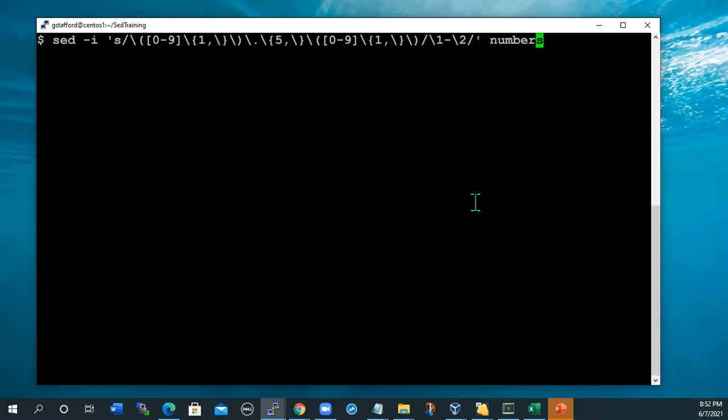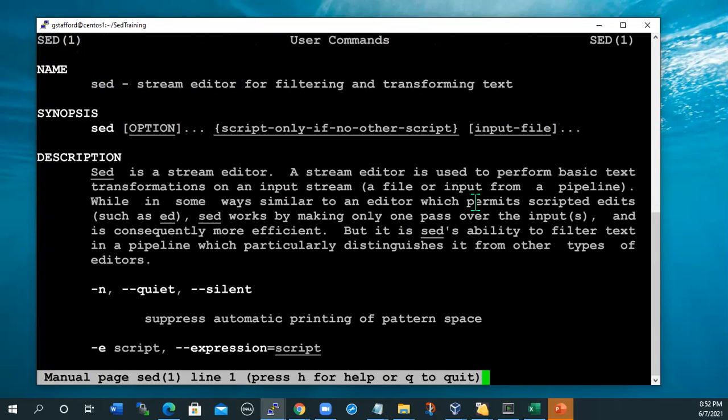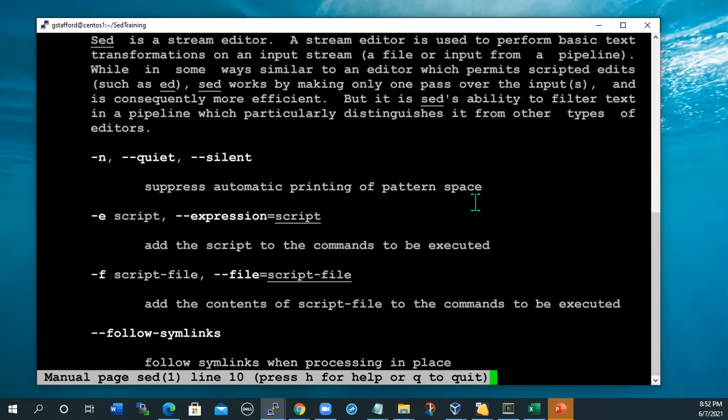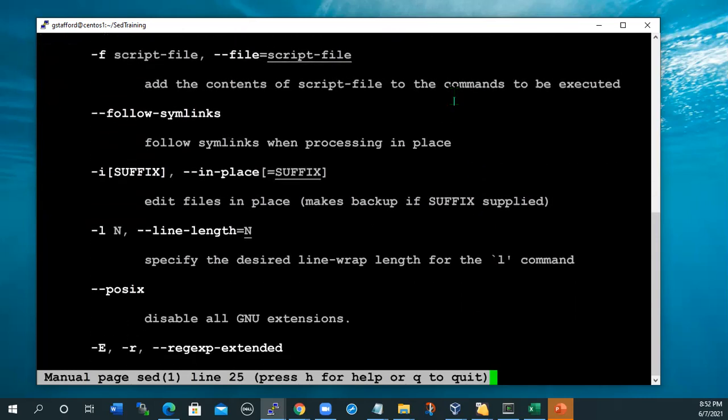However, the individual who provides you with this capability also provides a way around it. Probably before I do this, let's do a man on the sed command. And notice the options here. -i suffix. The suffix is not required.